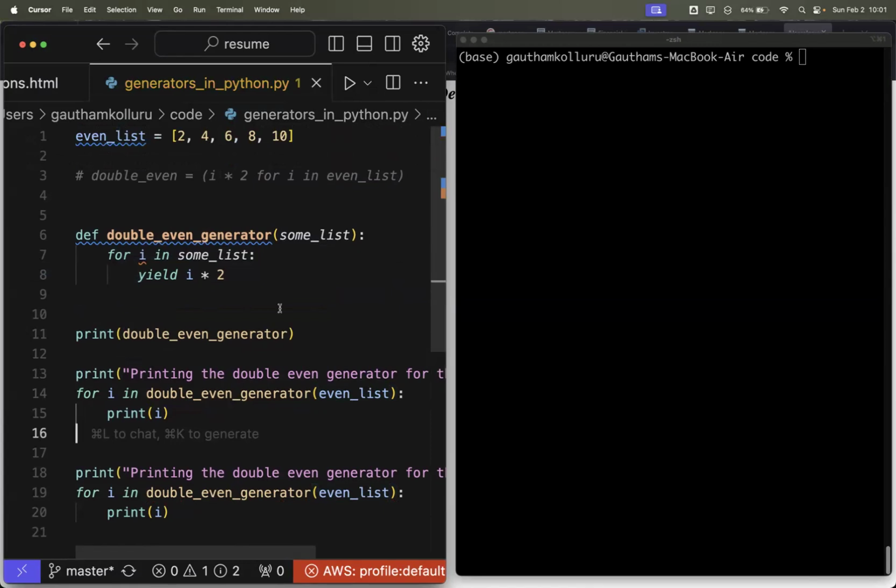You see, this is the generator that we have defined. But here we are calling the generator once and here we are calling it a second time.